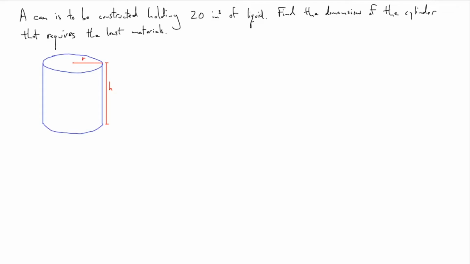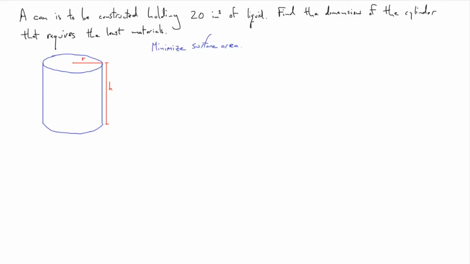Well, the materials of this can are all in the top and the bottom of the can and around the sides of the can, and so what we're trying to do is make that as small as possible. And that concept, the sides of the can and the top and the bottom, is called the surface area, and making it as small as possible is minimizing it, which is to say that our objective is to minimize the surface area. And here we come to what is probably the hardest part of this problem, which is coming up with an expression for the surface area.